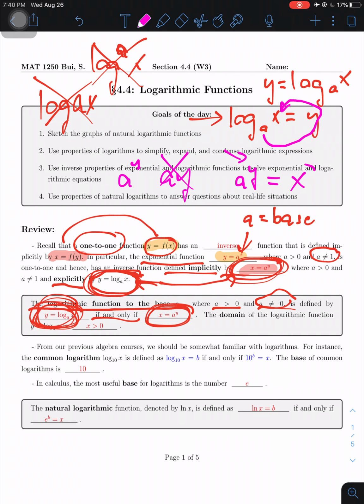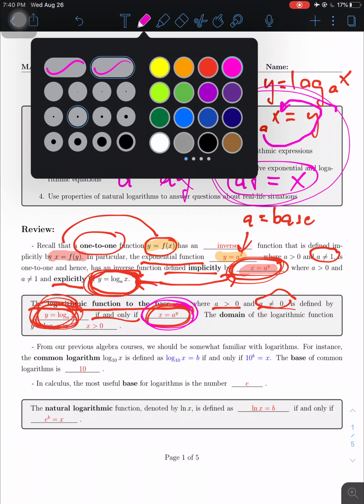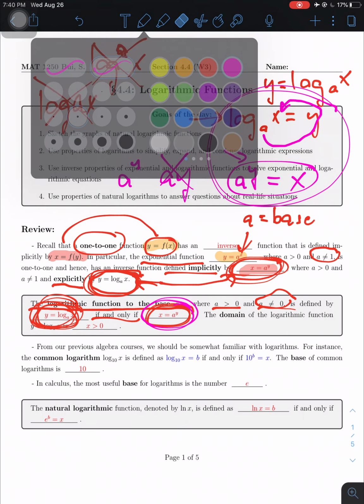So if you look at this formula in here and compare it to this formula right here, they are the same thing, right? I'm just swapping the side of the equation. To me, it's easier to remember it this way because everything goes by the circle. That's the shortcut for us to remember how to switch from the log form to the exponential form. And the symbol says it all, but let me refer to it one more time.